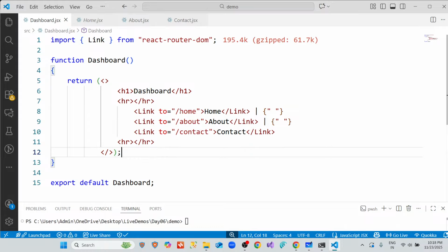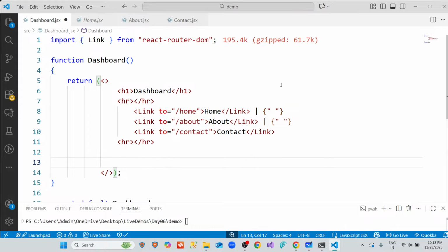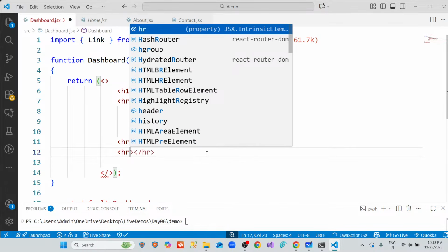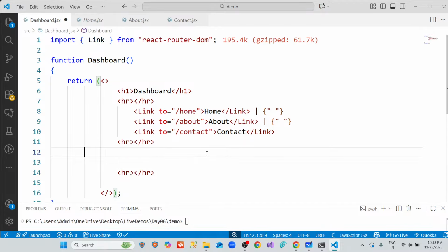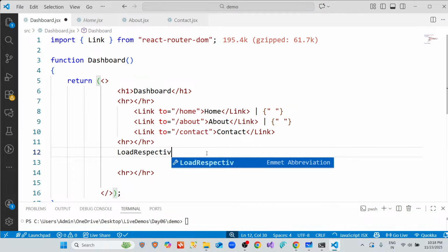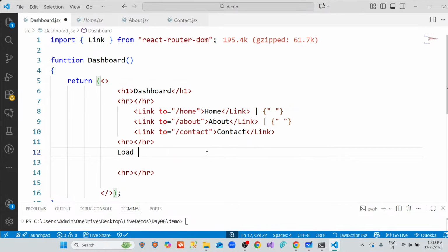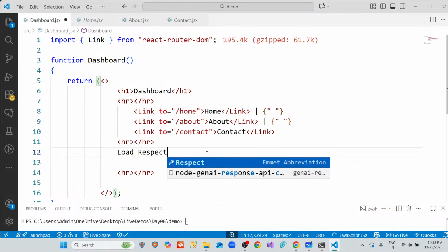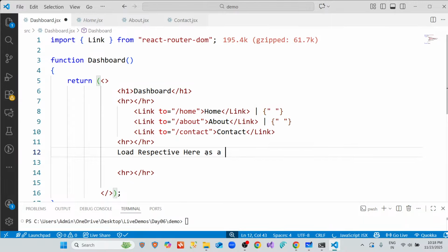Okay. Now see it here. This is just a link button. To add a space, there is no automatic spacing. In case you want to add a space, you have to add it more like a literal over here. Done now. There is a bar which is a decoration bar, so that we can separate the links. Moreover, between these two areas now, I am interested in loading a respective component here, as a child.